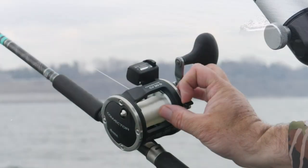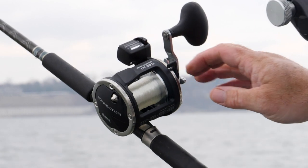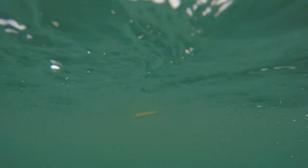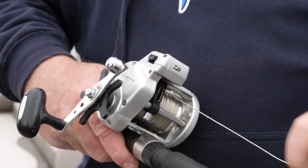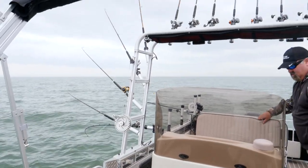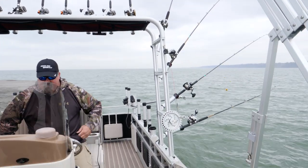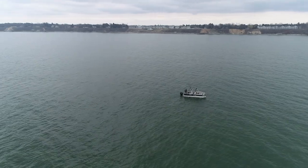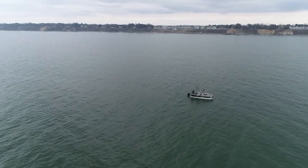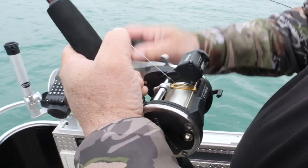We're running kind of a shallow running crankbait — thin fin, Brad's fins type body baits — a lot of oranges. We're gonna stagger them in the water column vertically by using lead core. This particular side is gonna have one, two, three, and four color lead core. The other side I'm gonna run some copper and some different means to get them down a little bit and stagger them in the water column. We're in about 25 to 40 foot of water, and once we get a depth that seems to be an active area where we're taking a lot of fish, we'll target a few more baits in there and hopefully get a few on the deck.